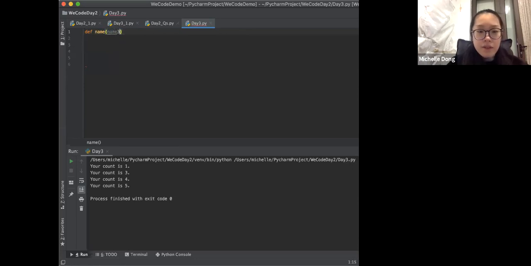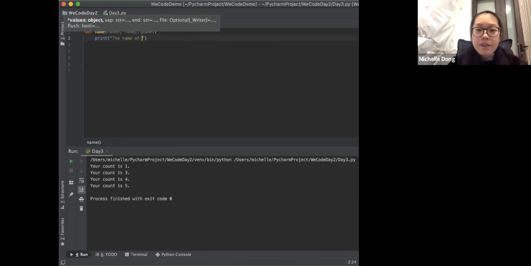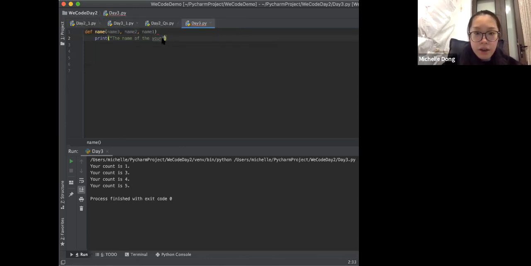We have name 3, name 2, name 1, and we can print out the name of the youngest person, the name of the second youngest person, the name of the third youngest person. My IDE is a bit broken today, somehow, I don't know why.